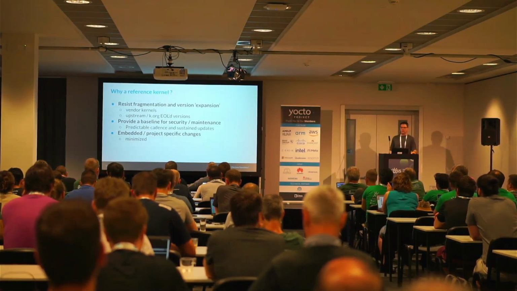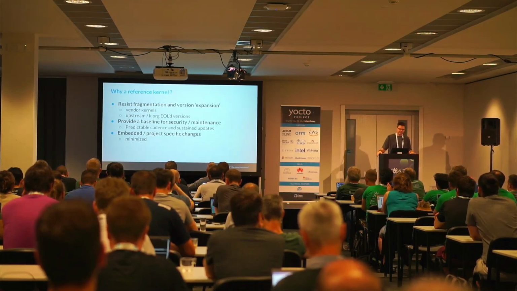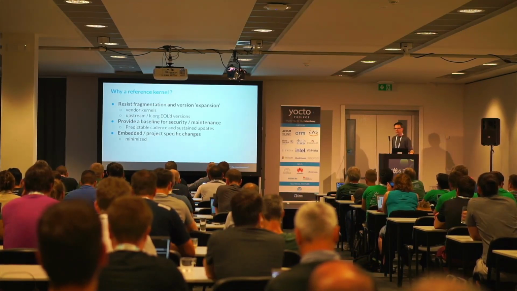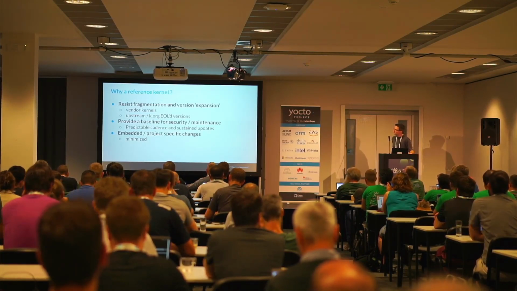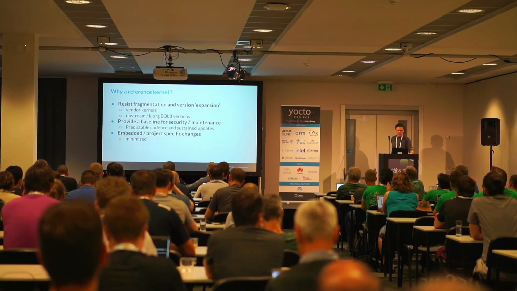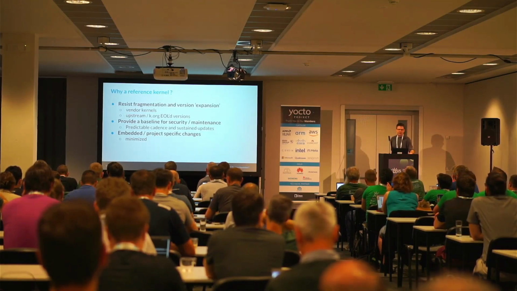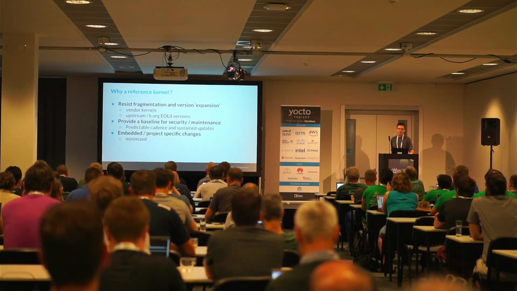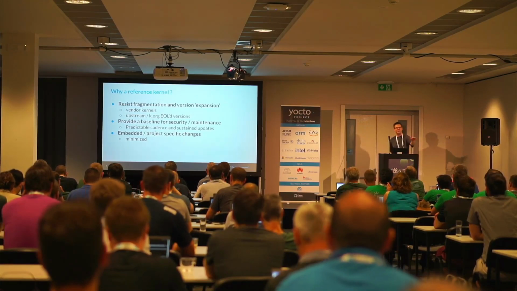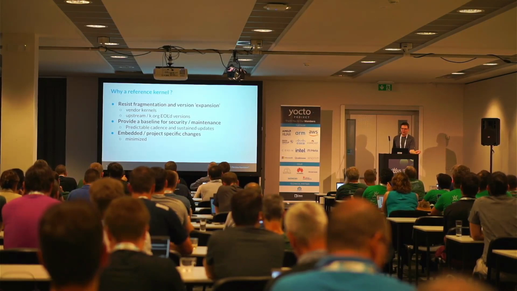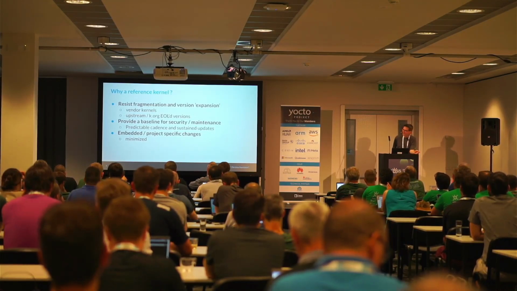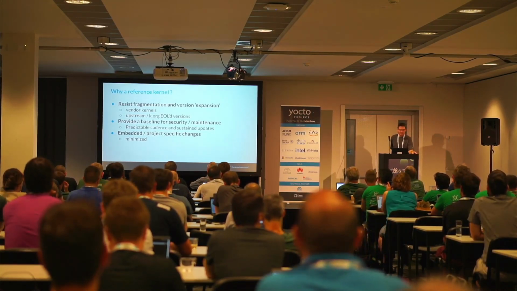So why a reference kernel? One of the reasons that from the very beginning we always had a reference kernel in OE core was that if you didn't, there would literally be a kernel for every single possible version and every single stable version available. You would have not even a discrete list of versions. You would have an analog version of a number of versions going off forever, including vendor kernels.